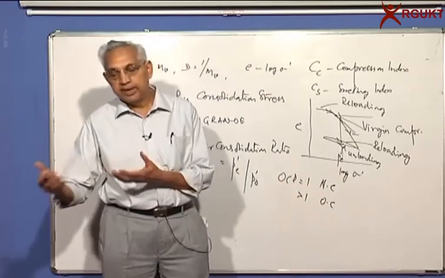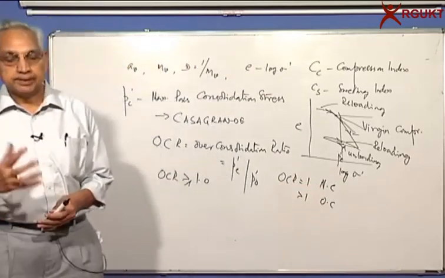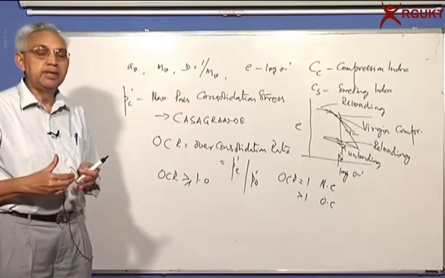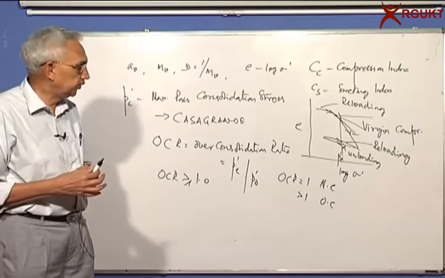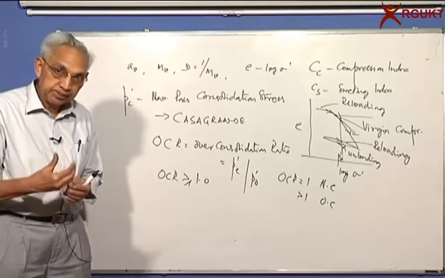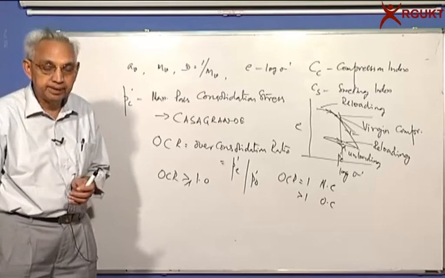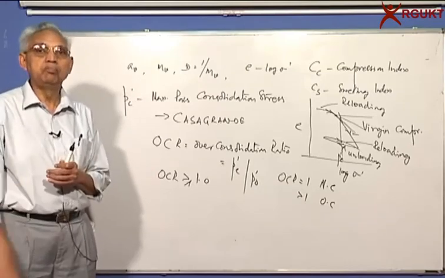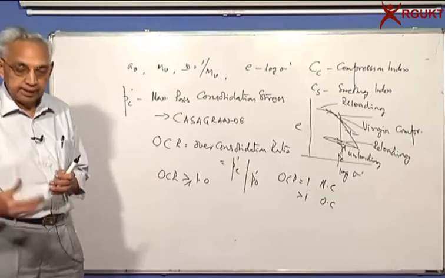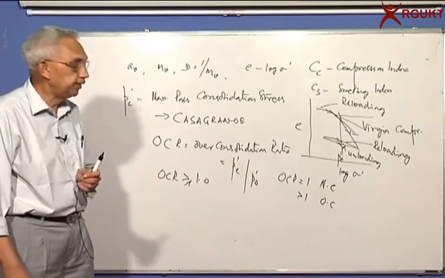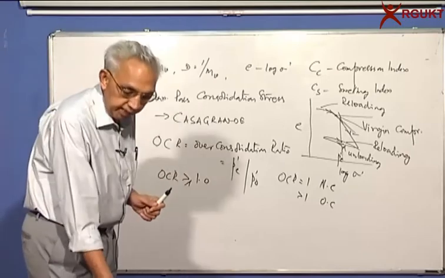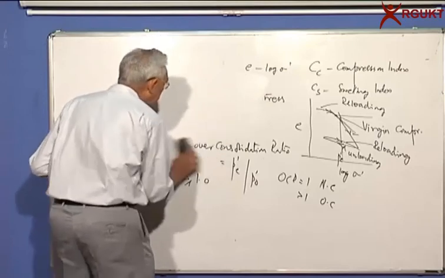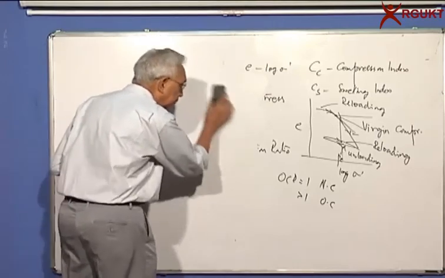So you have a variety of situations where the soil's current stress is the maximum in its geologic history, or the current stress is less than what it experienced in the geologic past. If that is so, you have some difference in estimation of settlement, strength, etc., which we'll see in the next class. What I would like to now study would be, why does it take time for the settlements to occur or the compression to occur?